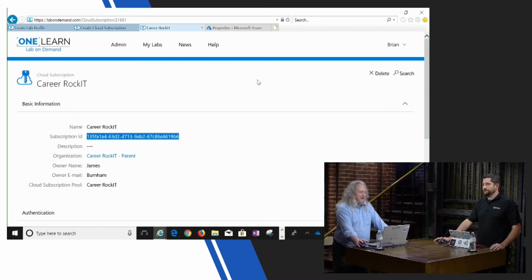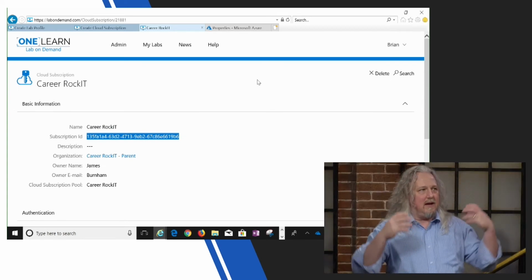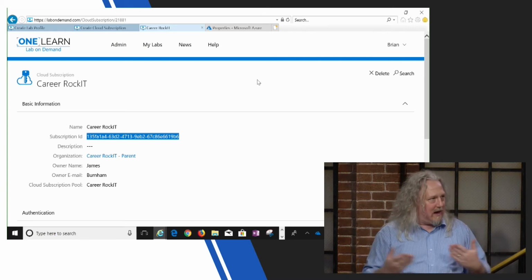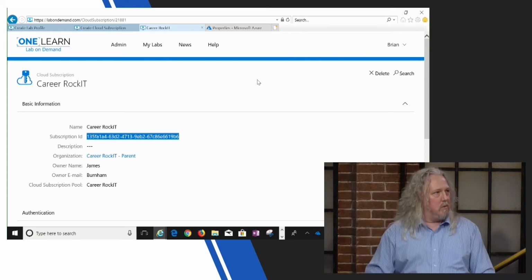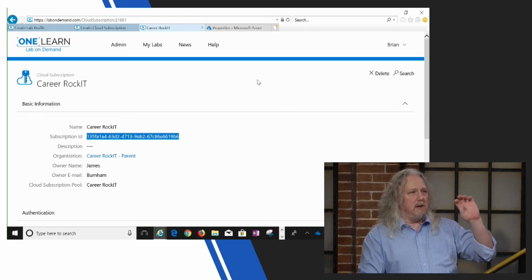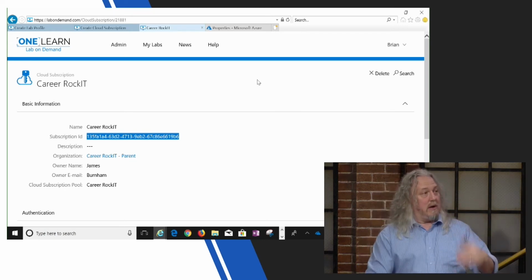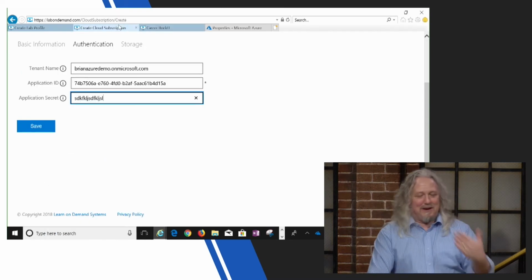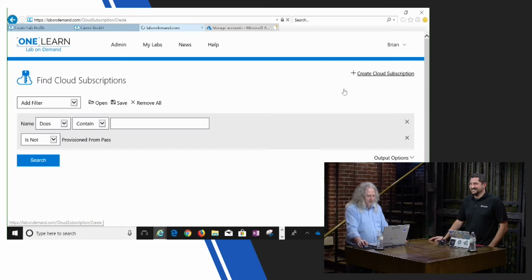Exactly. And so it's important to note that when you make a subscription, you're really making an instance of something. And then in order to work with it after that point, you really have to work essentially from a different location. So I want to make sure that we're being as forthright as we can be with everybody.